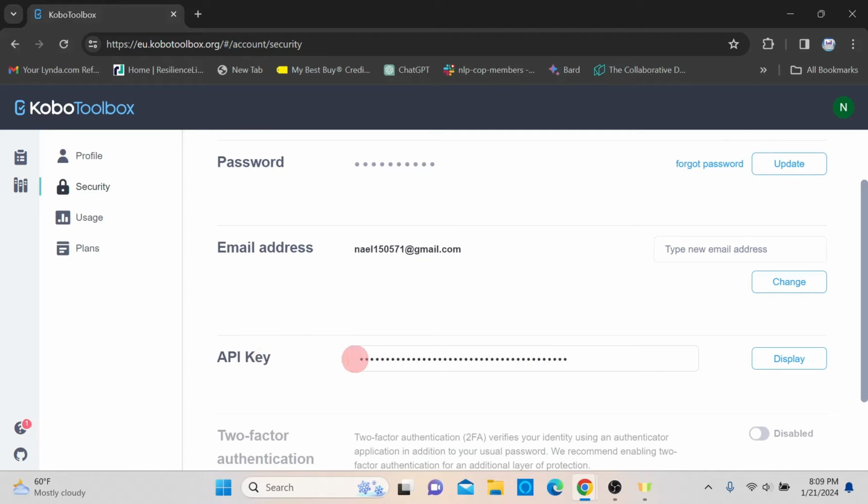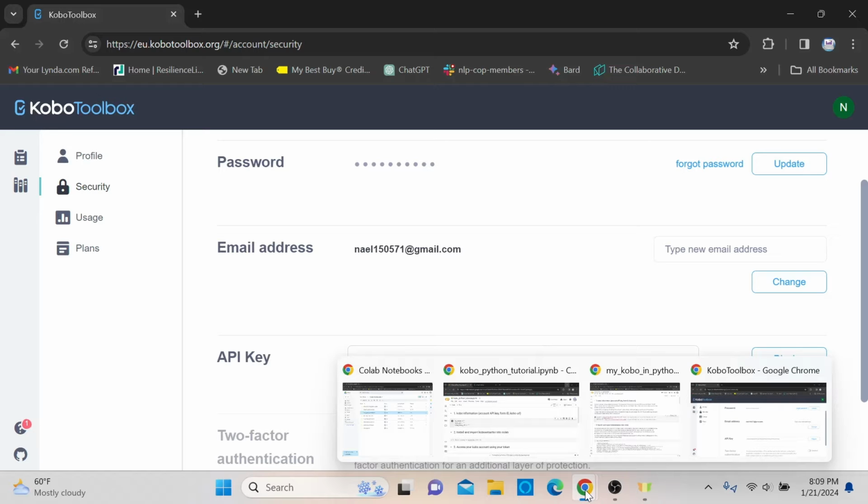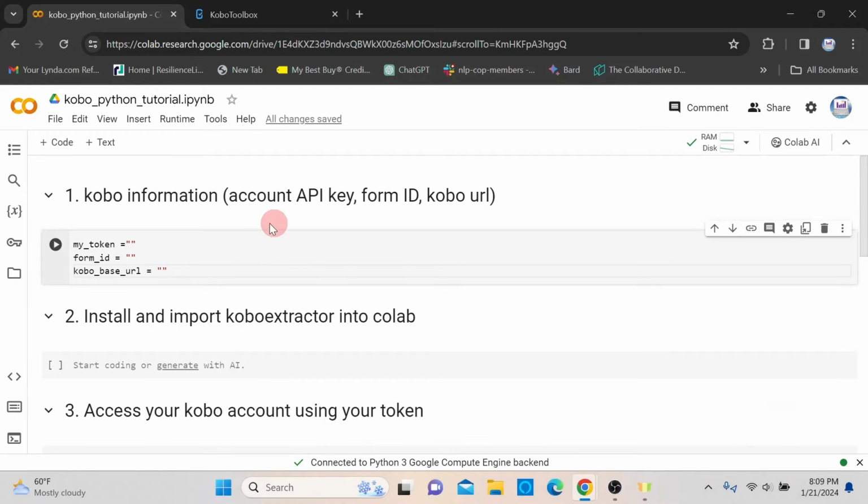And I just need to copy it so I can display it, and you can see mine. And I just copy this one here, and then I will paste it in my Python here. I will just paste it here.